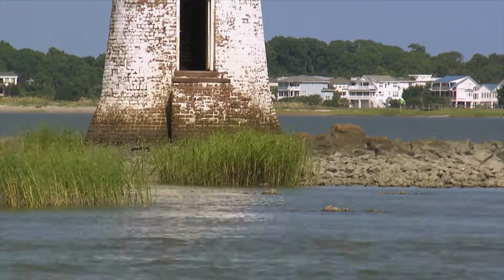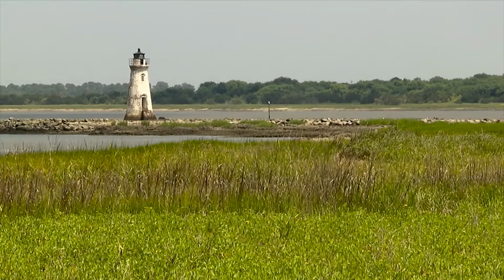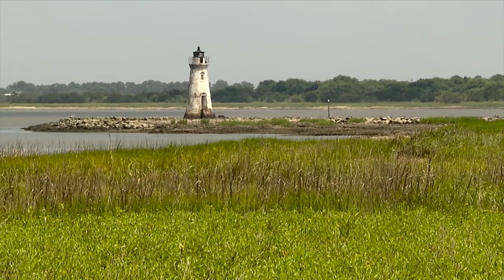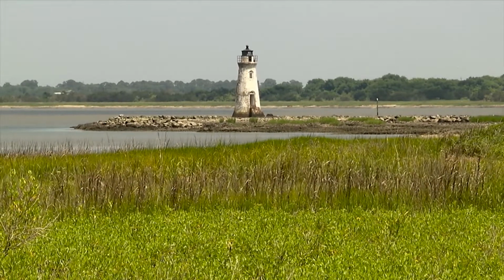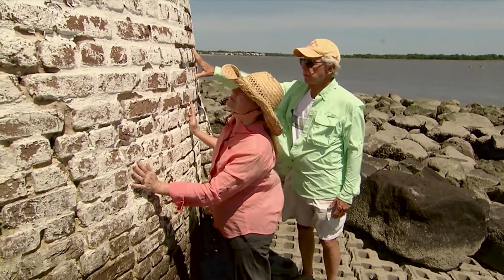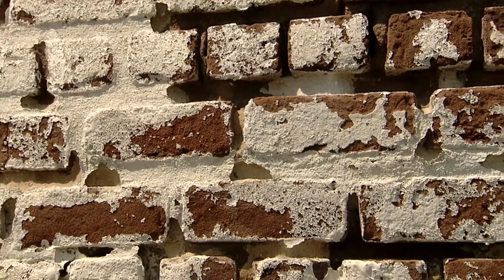The oyster bed is growing, which will add even more stability. The hope is that this spit of land will connect with Fort Pulaski Park so that one day visitors can walk from the monument to the lighthouse at low tide. So this is your lighthouse. There she is, yeah. So all this will be redone eventually. They're going to repoint every brick, which is going to take some time and also some money.